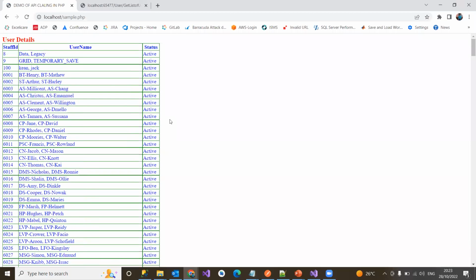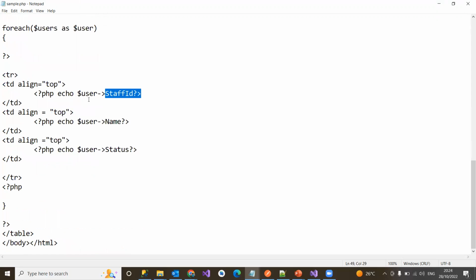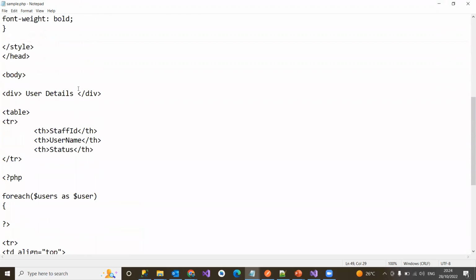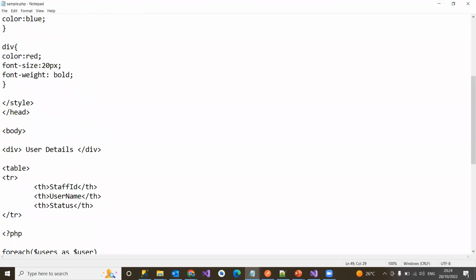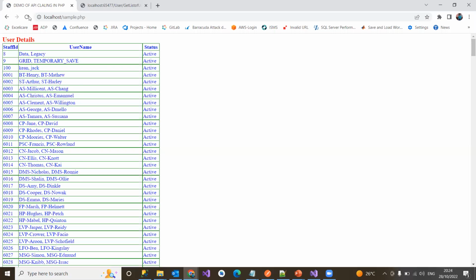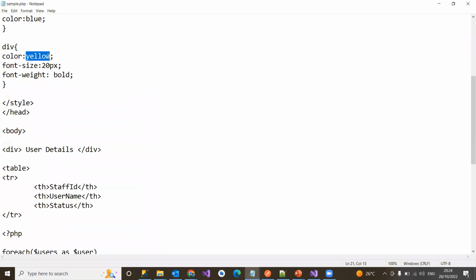Yep, super. This is how it looks, and you can change it whichever way you want. If you want, this title can be yellow. Just say yellow and browse it. It is displaying yellow. Now it looks good, or you can keep it as red.